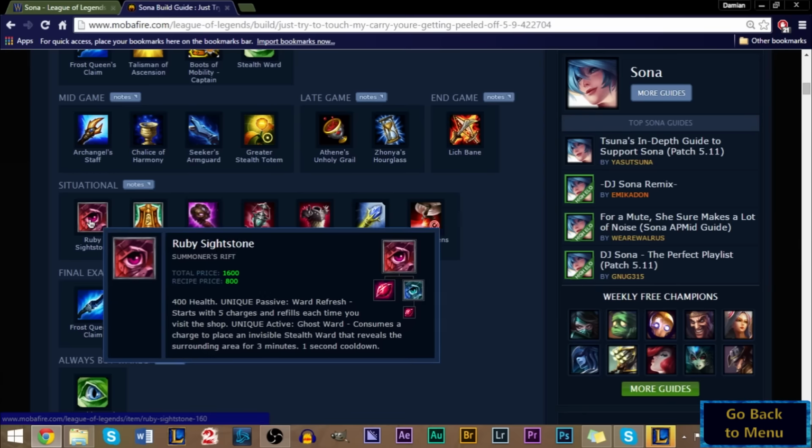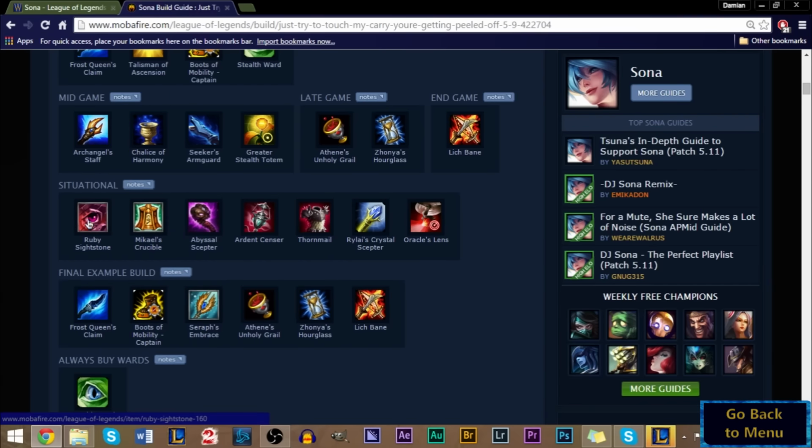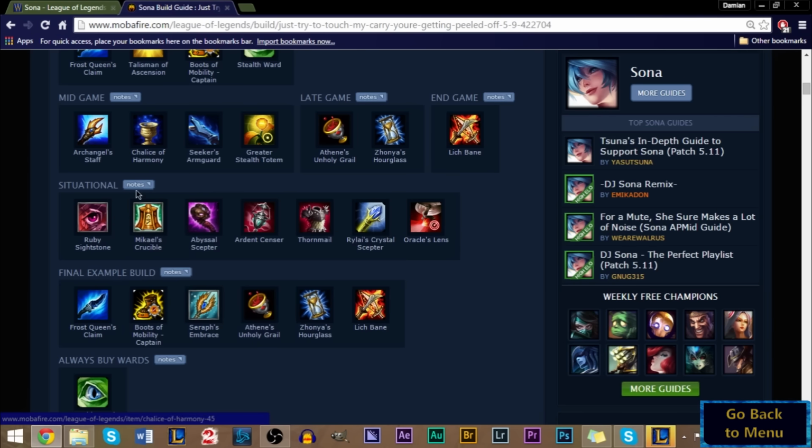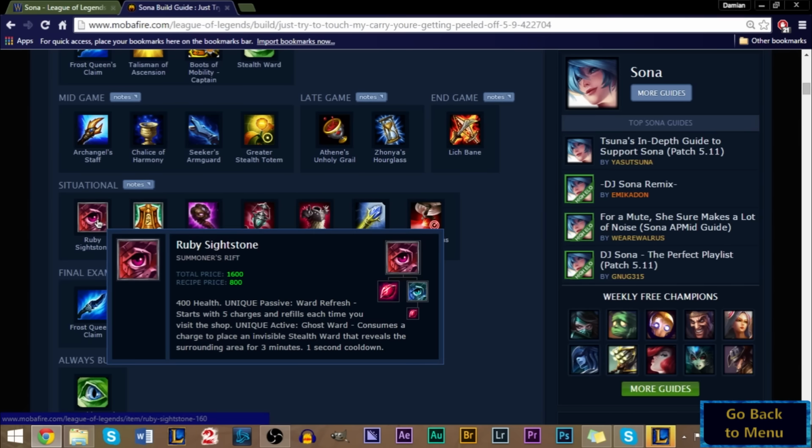As I said, I will be making a video in the future on when not to buy a Sightstone, when it's okay to buy one, when it's okay not to buy one, that whole thing. And I'll explain some of the calculations between the gold and stuff. But for now, just trust me, if you're not good at warding, if you don't know how to manage wards very well, Sightstone is there for a reason, to make warding easier, so buy it.